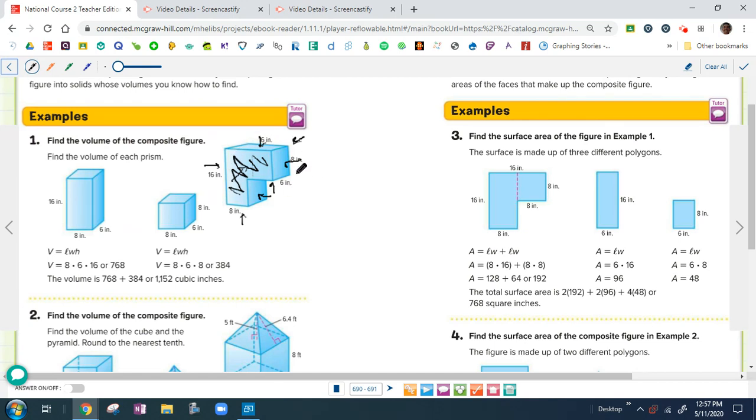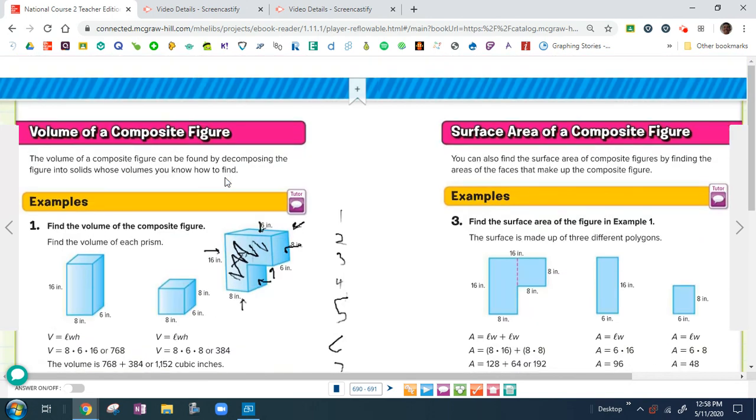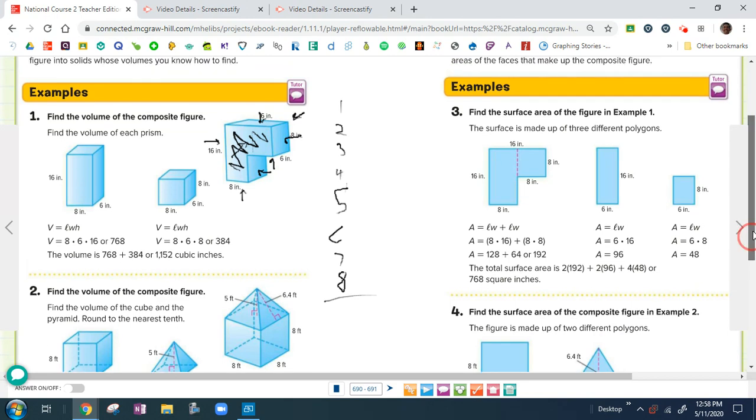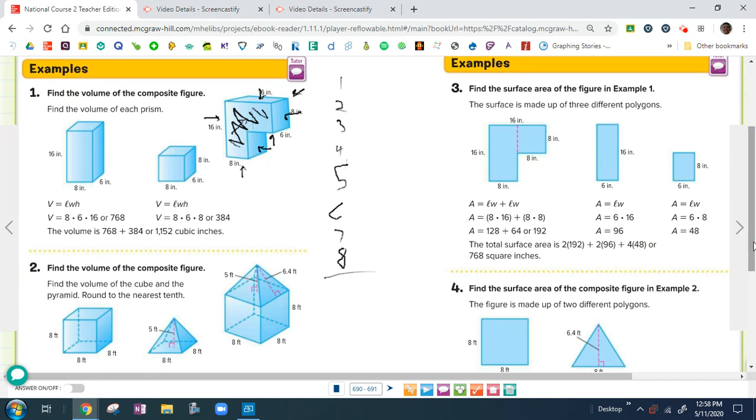answer. So by indicating and counting them up, then we can kind of keep a running list. Here's surface 1, surface 2, surface 3, 4, 5, 6, 7, 8. We have to find 8 answers and then add all those results up, and we'll get our total surface area. So you have to have some sort of method to keep everything straight, or else you're going to be running into a lot of challenging mistakes where you're just like, what? I don't know what just happened there.